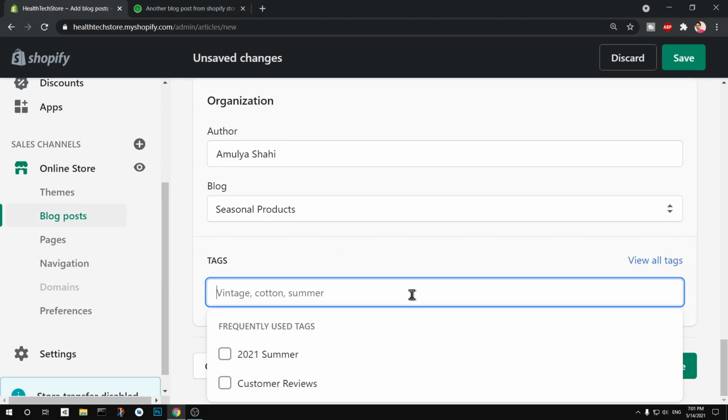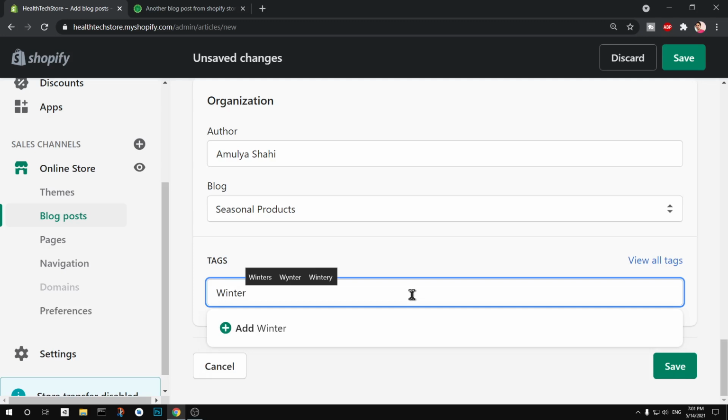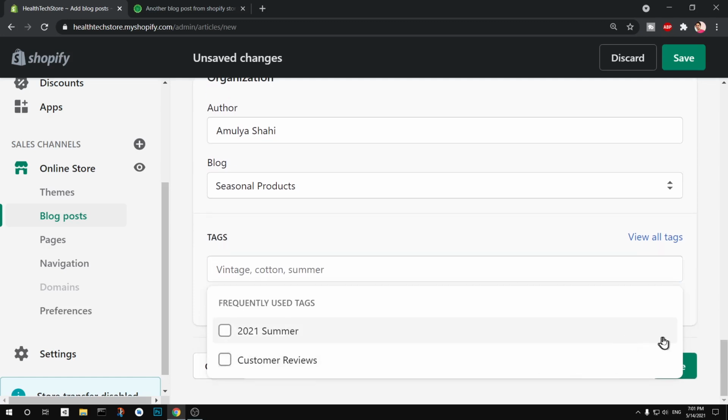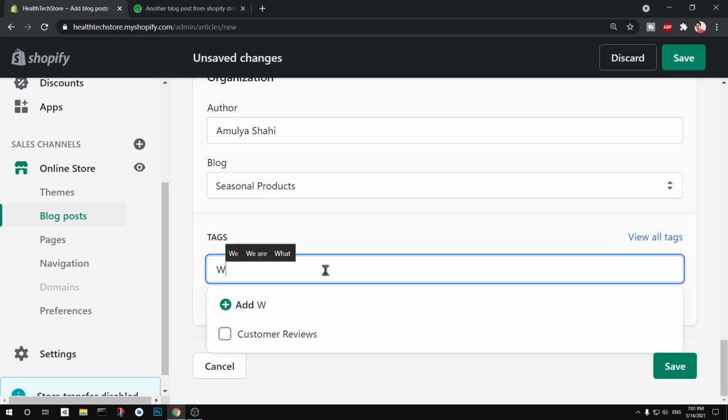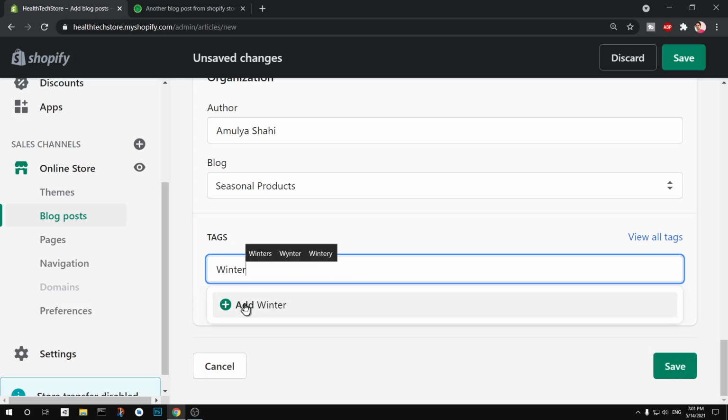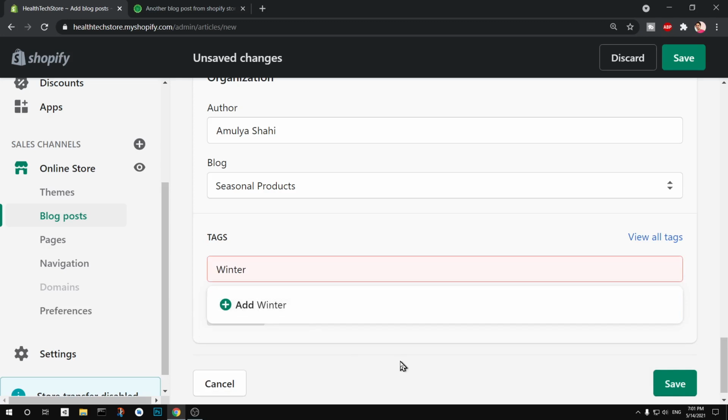Here I can go ahead and create a tag. So tag is going to be winter. I think that's enough. And then add winter. Don't forget to add it. Okay. So don't forget to add your tags. Hopefully it's been added. Okay, so once it's added, where did it go? Didn't I add it? It's already been added. Okay, perfect.